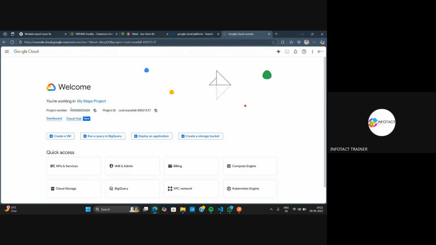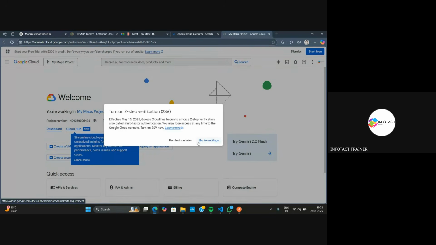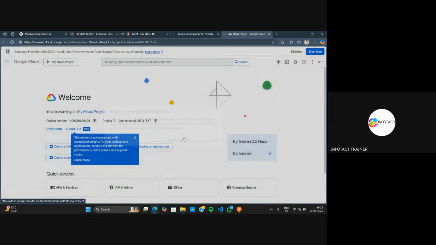From here, you are going to get your Google Client ID and Google Client secret key, because without this, you are not going to get the output of your open authorization. Understood?